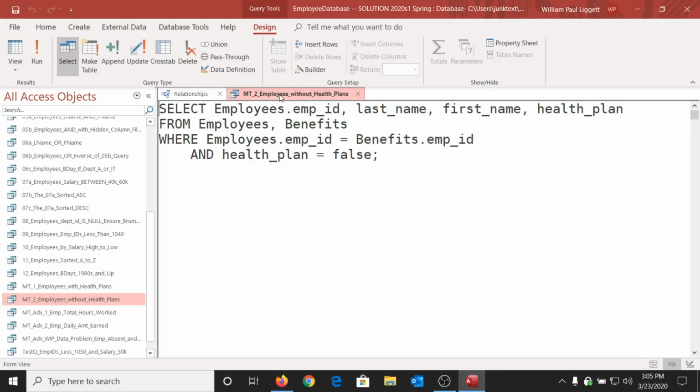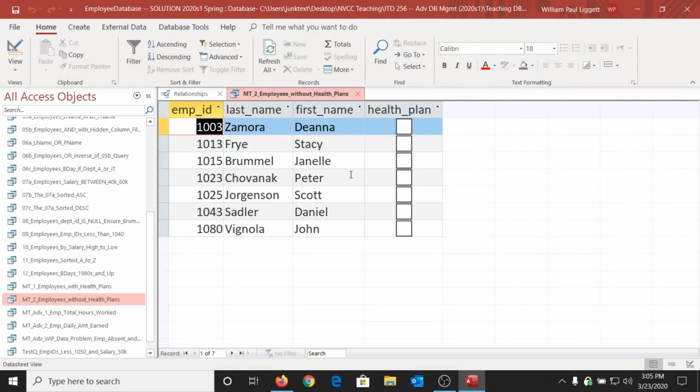So if I save this, you can either click run up here, or I get into this habit because I get a bunch of these tabs that show up all over the place, that I'll just right click and go down to datasheet view. It's the exact same thing as clicking run. Datasheet view, or run, right? Here, look at employee ID 1003. As I highlighted before, this employee did not have a health plan. That's why it is not checked. So our query is now working. Okay? How do you feel so far? It's not too bad, right?